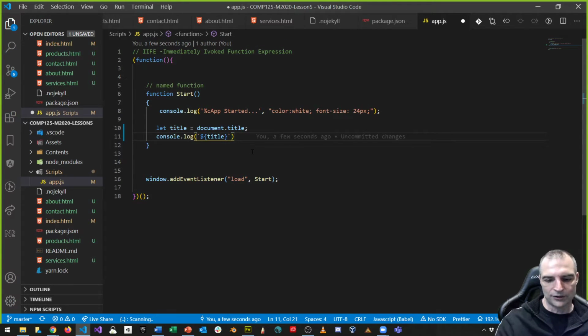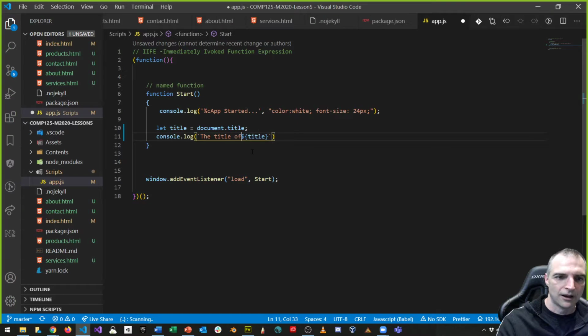So the title of the page is whatever the title is. And I'm using backtick characters to get this going. I'm doing string interpolation by injecting this string right here inside of my template string. This is huge. It's really important to do this.